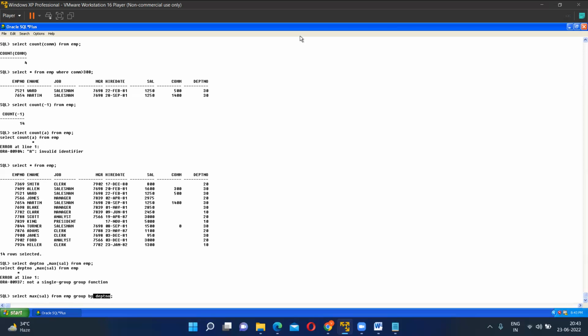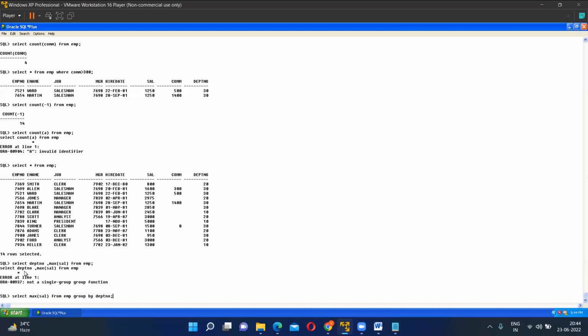Yes. So this will display department-wise maximum salary, but the departments will not be displayed. Can you repeat one more time? Yes. So what I am telling is, in the select, if we take a column with a group function, group by is mandatory. This is rule number 1. Did you understand this much?